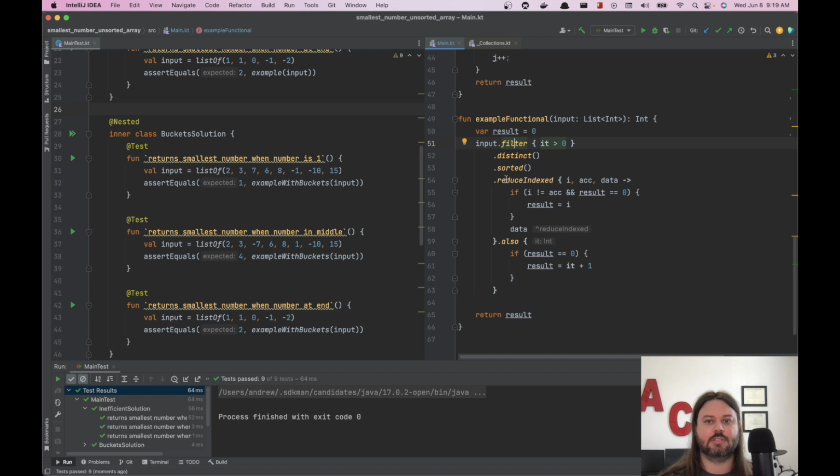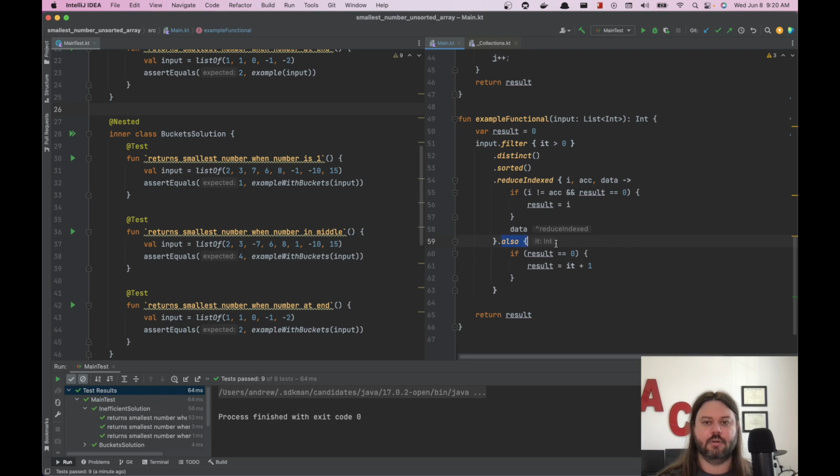So we filter, distinct, and sort, and then we reduce. And there is a little bit of a gotcha. You would think that the first element would come out of data, but it does not. For whatever reason, it puts the first element in accumulator and then gives you the rest in data. So to get our full result set, we use accumulator, and then we just return the element in the last part, so we can keep looping. Basically, we say, if you don't equal that spot, like we looked at 1 and 1, 2 and 2, as you're looping over it, then you found your result.